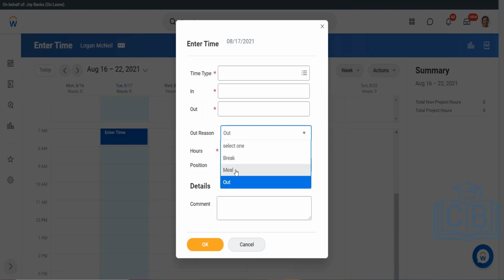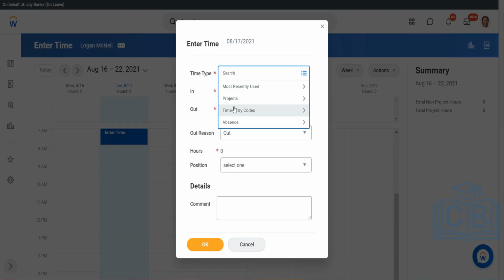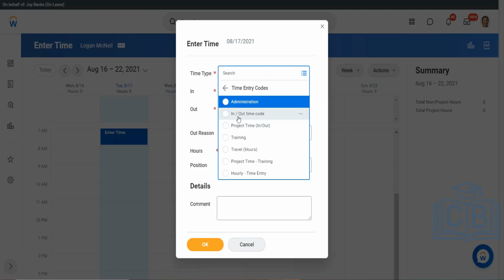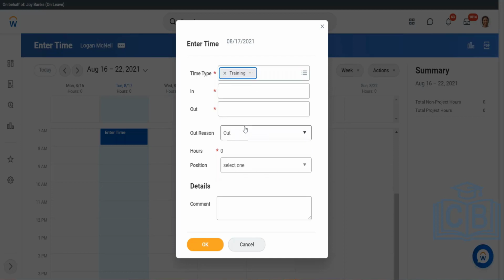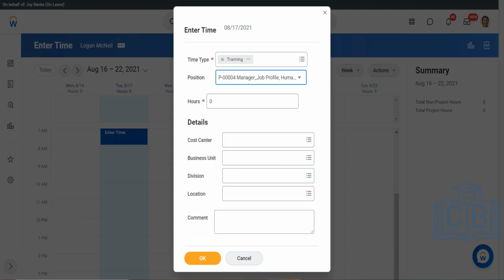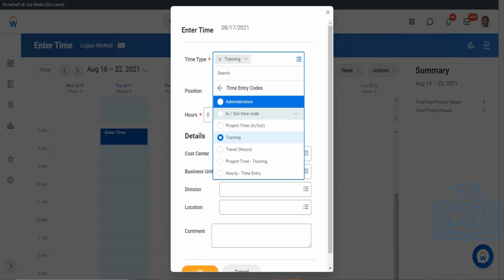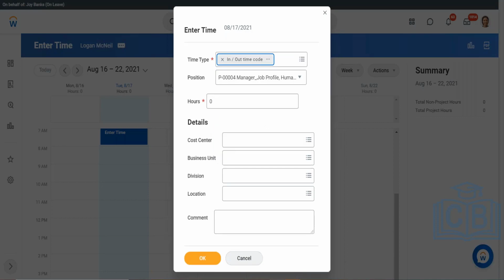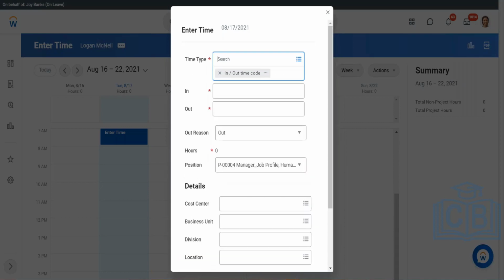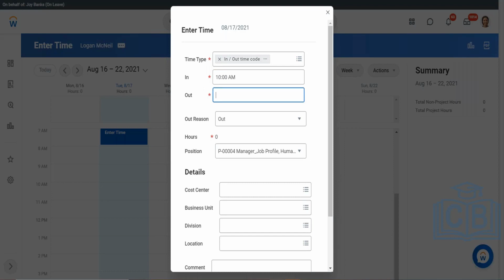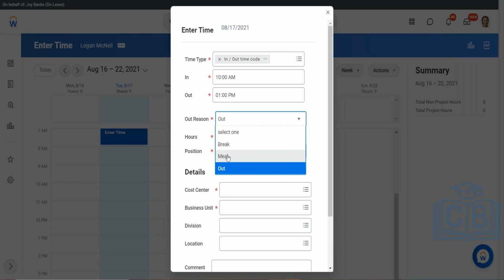You see the option. We can select whatever option we want. For example, I came as a training. I start at 10 a.m. But this is not the one which we will be using. Another one is in out. So I started at 10 a.m. and ended at 13, and the reason behind me ending is my meal.